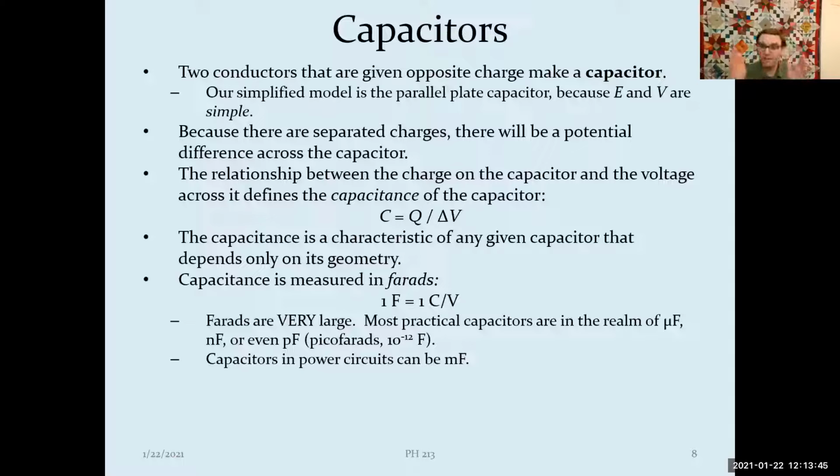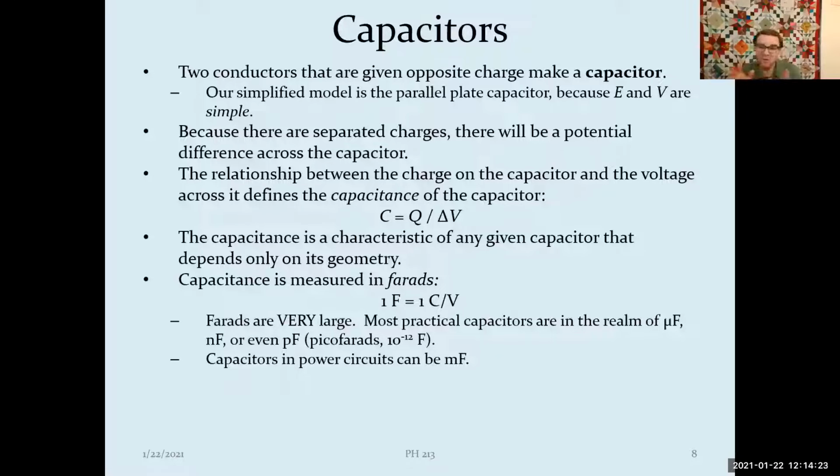Of course, if you've got these two pieces of metal with charge on them, you're going to get a potential difference between the two metal plates, which we would say is across the capacitor. And we can actually define a physical property of the system called the capacitance, which is basically how much charge gives you 1 volt of potential difference between them. As you can imagine, for each extra coulomb that you throw on the capacitor, you're going to get a bigger and bigger potential difference. So the capacitance takes into account how much you're getting for each coulomb of charge that you put on there.